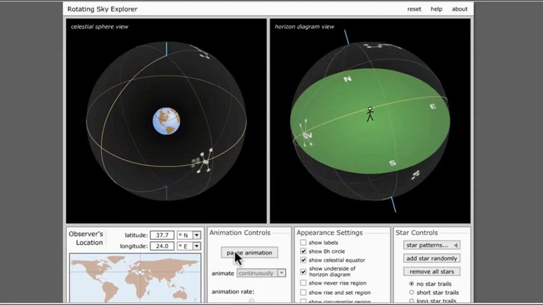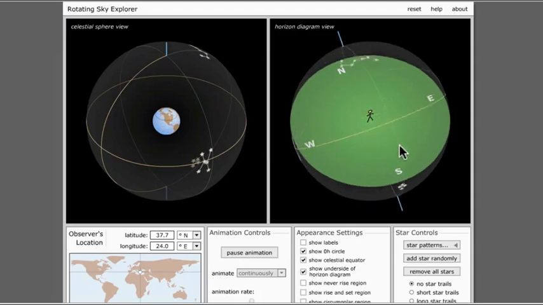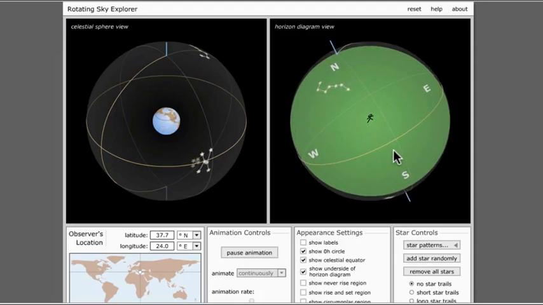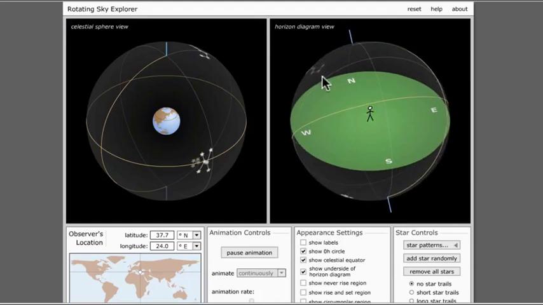On the other hand, if we look at the motion of the Big Dipper, we notice that as the Earth rotates, the Big Dipper's circle around the pole essentially never carries it below the horizon. It performs circular motion around the pole, and it never ever sets, and so that makes the Big Dipper part of what we call the circumpolar stars. So there's a whole region around the pole for each observer of stars that, as the celestial sphere rotates or as the Earth rotates, never set below the horizon.